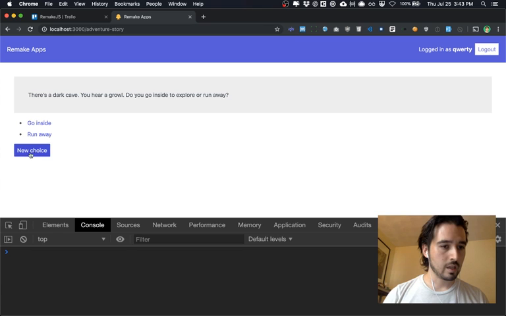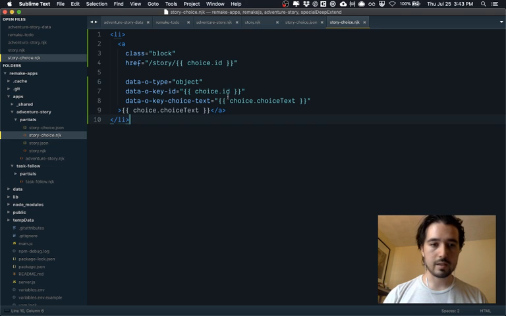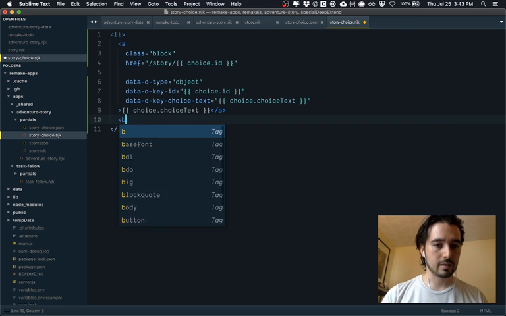Okay, so let's create a new item. Awesome. And we don't have the ability to edit it yet, but that's okay, because I think we can add the ability to edit it pretty easily. So let's actually do that.